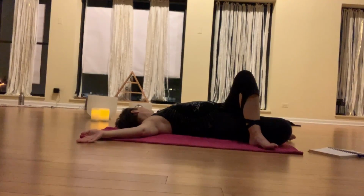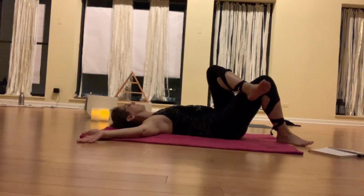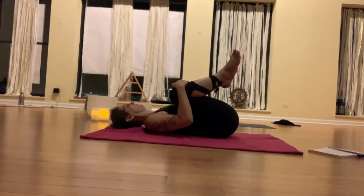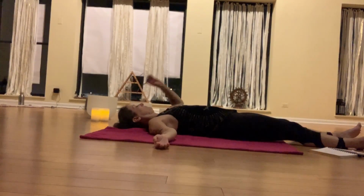Breathe. Breathe in. Breathe out. Breathe in. Breathe out. Inhale, come back through center. Draw knees nice and tight into chest one last time before extending the legs long away from the body.